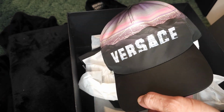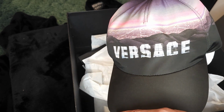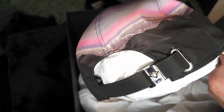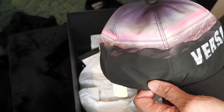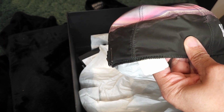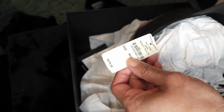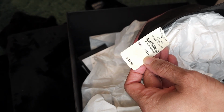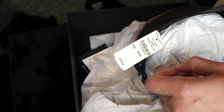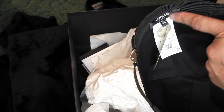So yeah, I do like that design where they kind of tried to mimic the Hollywood sign there. That's pretty cool. I cannot wait to wear it with my shoes. Let's see, the hat feels like nylon. Oh, okay, I did not pay that price. It was on sale, that's crazy. It says size 60, Versace, made in Italy.